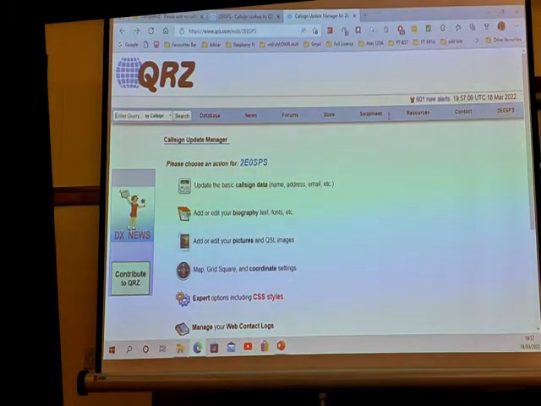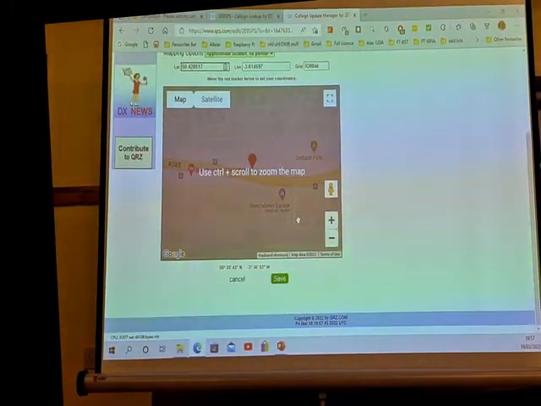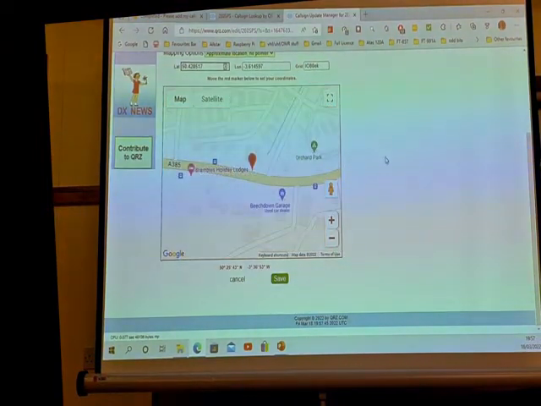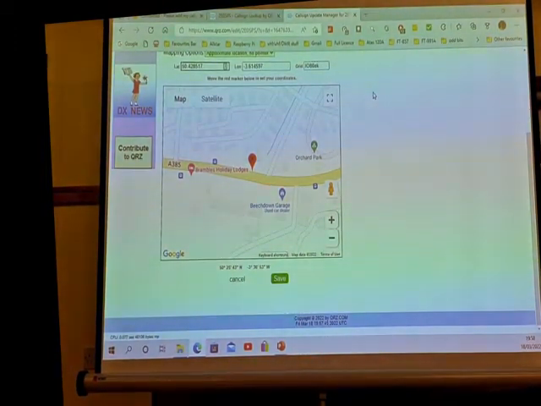If you then go to my grid, this is what you really want to put down: your grid location. I put approximate details of where I am. I don't actually put it on my specific house. I put it away from that, so it's just a little bit of security for myself that if anybody looks at it, they're not going to break into my shack and steal my radio. So I just move it a little bit away from the actual address, which is quite a good idea.